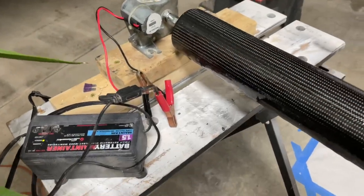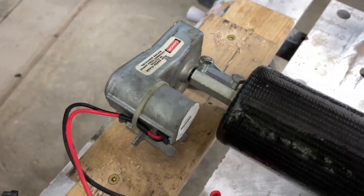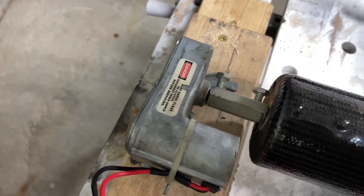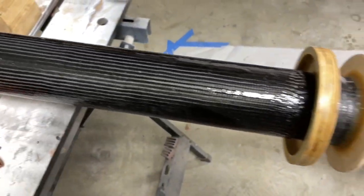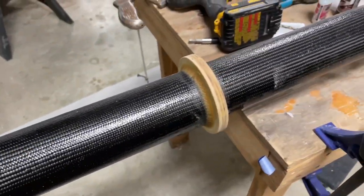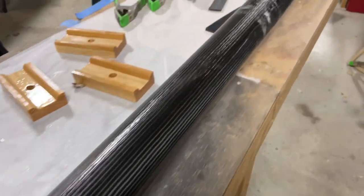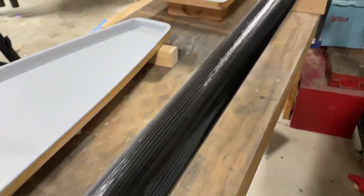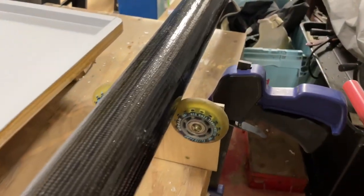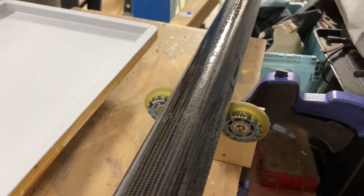Okay, well this is my rig right here to epoxy the mast. Of course I got a lot of sanding and stuff to do. Should be pretty cool.